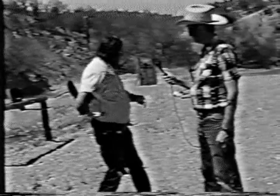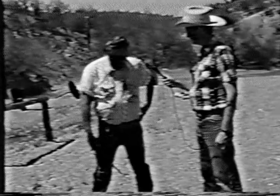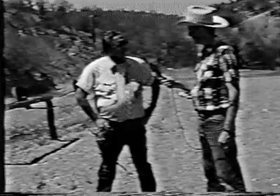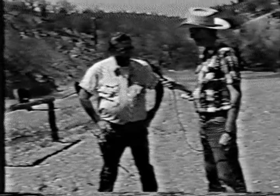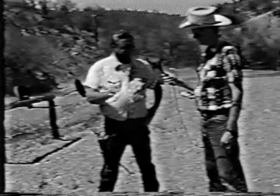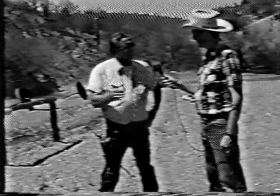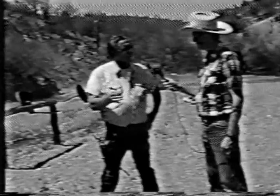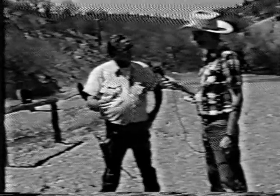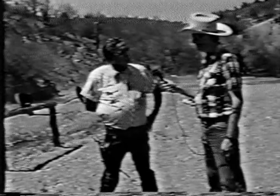Later on, I did one that I developed where I draw the gun and shoot behind the back like this and actually hit a target over there. That was first used in Vera Cruz. Burt Lancaster did it. Later on, it was used in Bronco Billy, and Clint Eastwood did it. The first guy that ever did it was Ed McGivern. He did it with live ammunition, a double-action handgun. And later on, I did it first with a loaded single action and was able to actually hit a target.